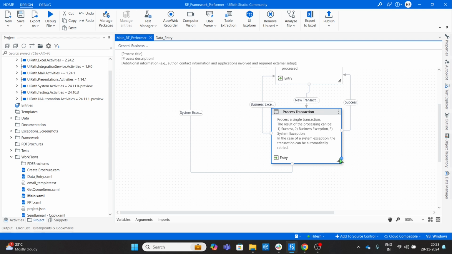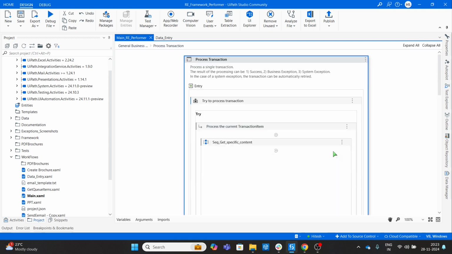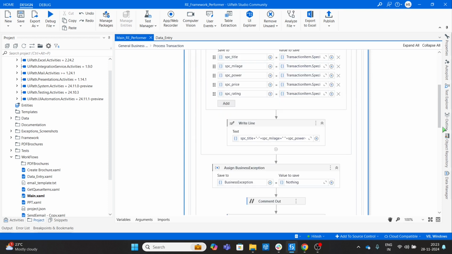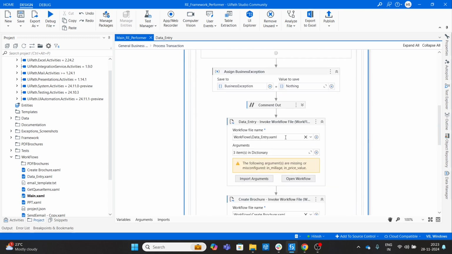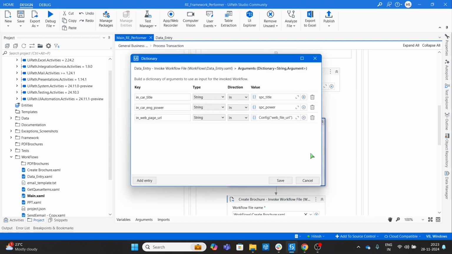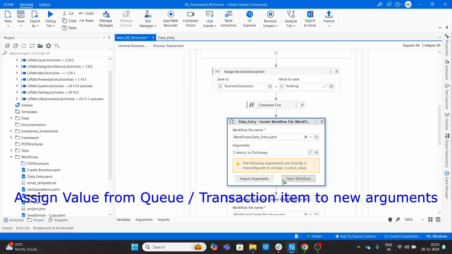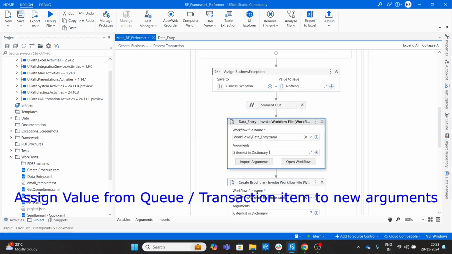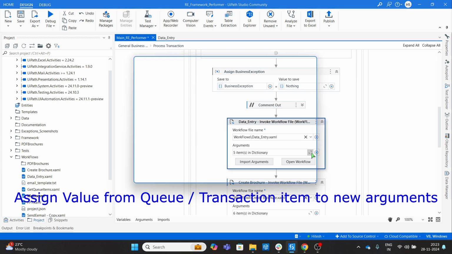Now let's go to the workflow, which is that workflow data entry. So if you will see data entry, it is showing that arguments mismatch. Click here, two more arguments should come. Save import arguments, click 5, it has become. Click here.